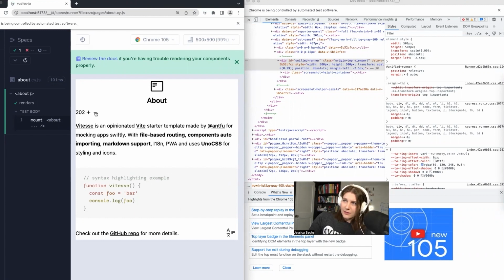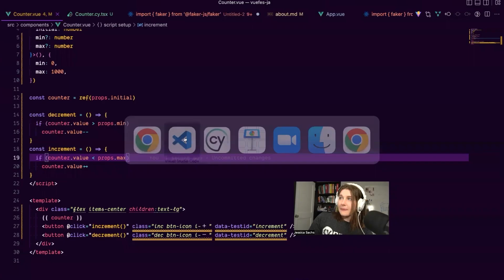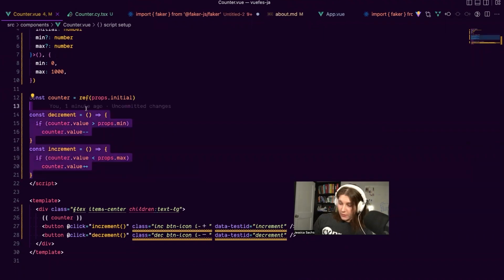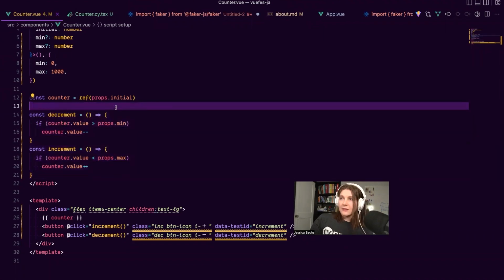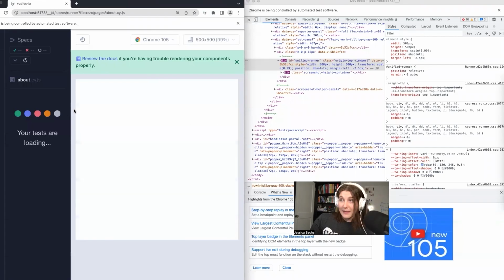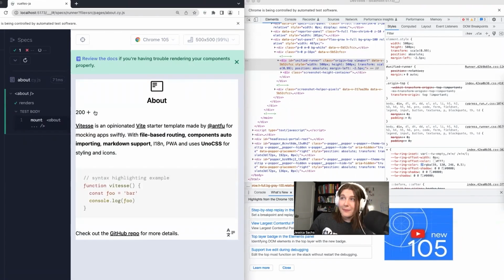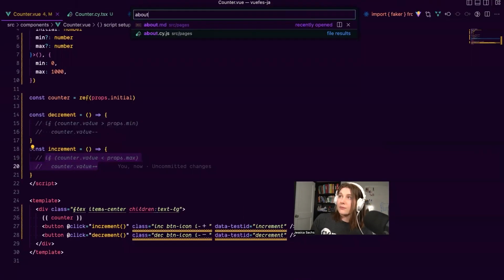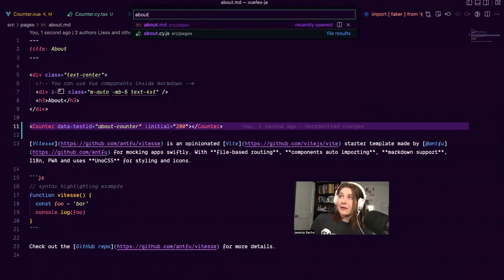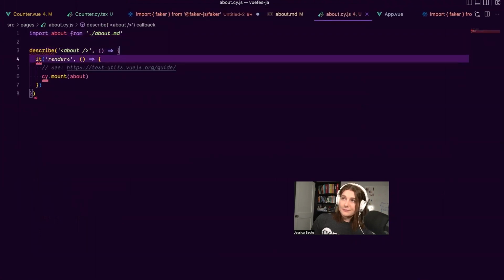So this is a markdown component that actually works with Vue components. Here is our counter from earlier. To prove that it does or doesn't work, I'm going to comment out the logic inside of our increment and decrement buttons. And you'll see that the about page gets hot reloading. That is super cool. Let's go to About MD. You can see our about counter, and we can start to write tests inside of the about spec.